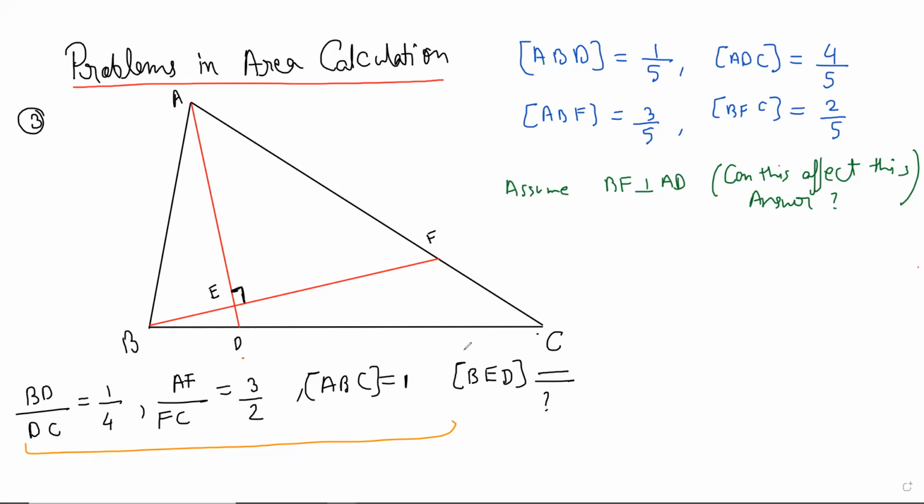No, but BF and AD may not be same. And can you assume that? You have to go back to the diagram and check. What do you think? Let me write it. Yeah, can we assume? This is like we're doing it in a very strange way, but it is good. It's something new. Can we assume that BF is equal to AD? What do you think? Can this be done in the construction when we were doing?